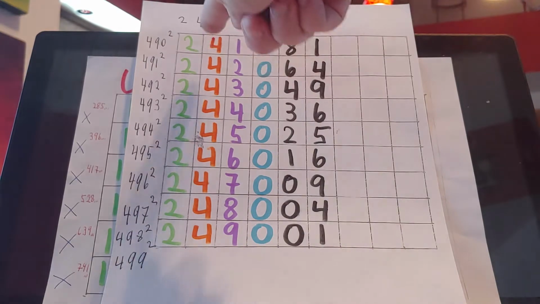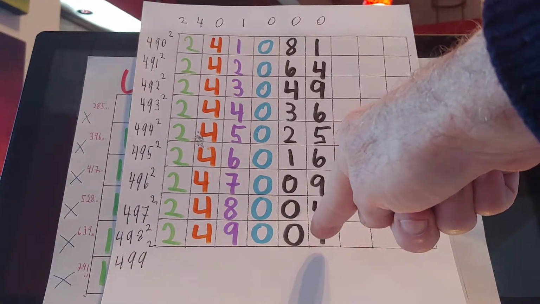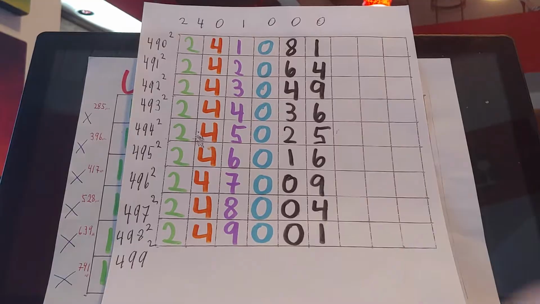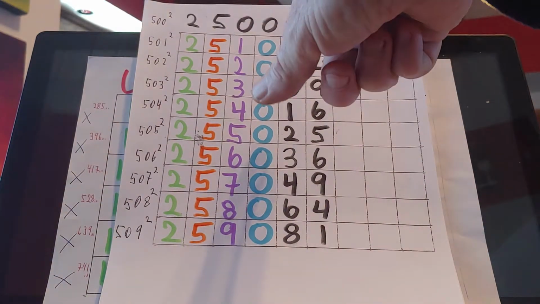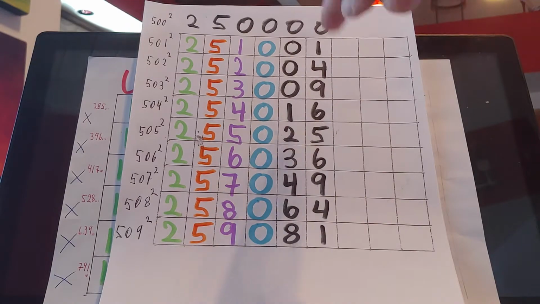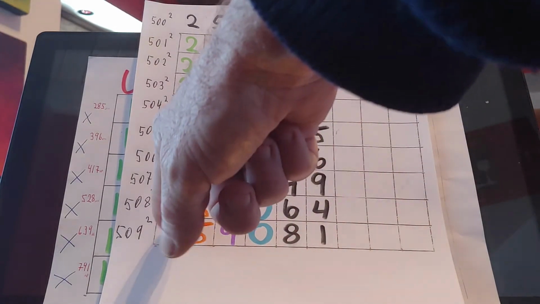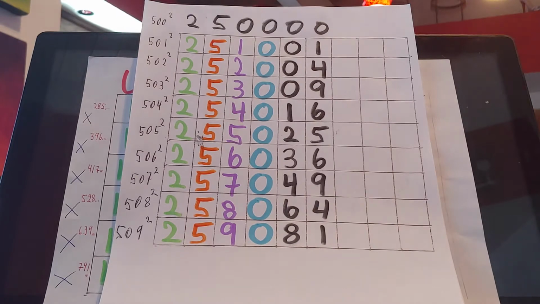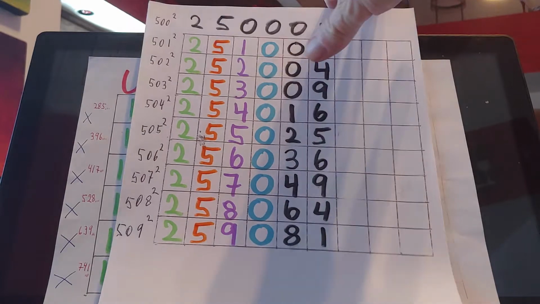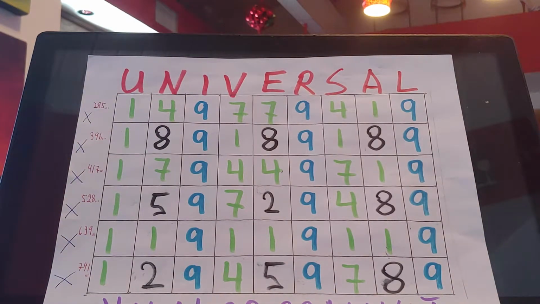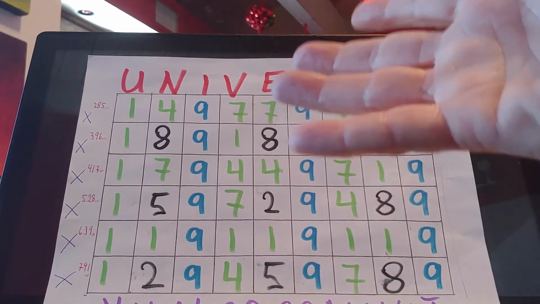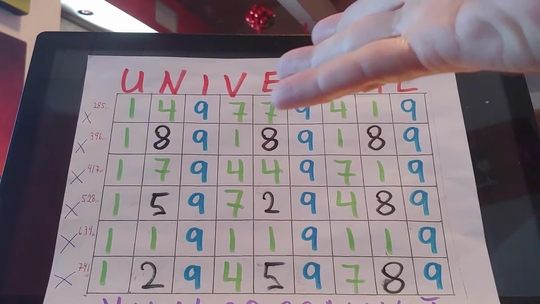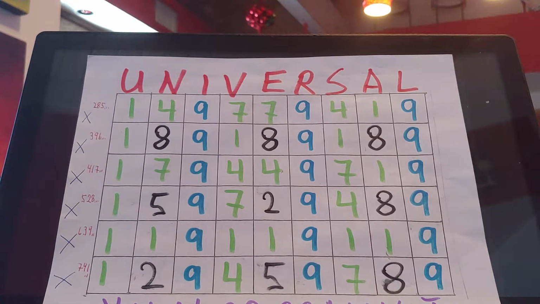So in the previous one, we see that this number is going up from 241 to 249. This number is going up in that direction. In this direction, this number is going down. It's going up in this direction. However, these numbers on the side are going up in the same direction. So basically the same numbers are moving around, rotating in one big, intricate, connected web of numbers that follow a sequence.